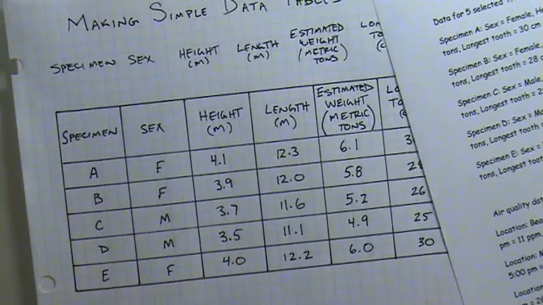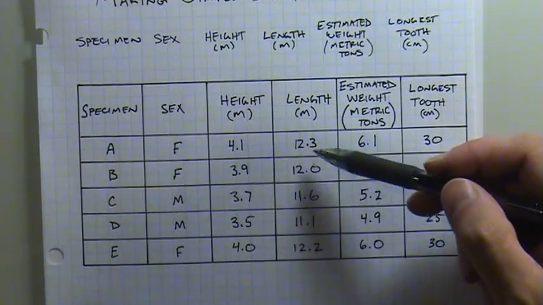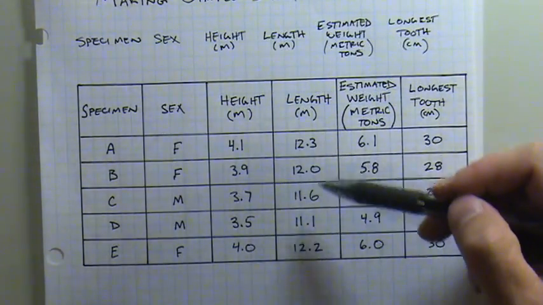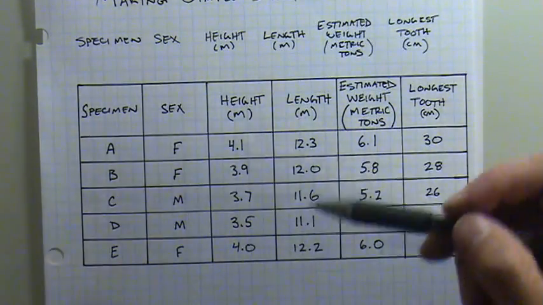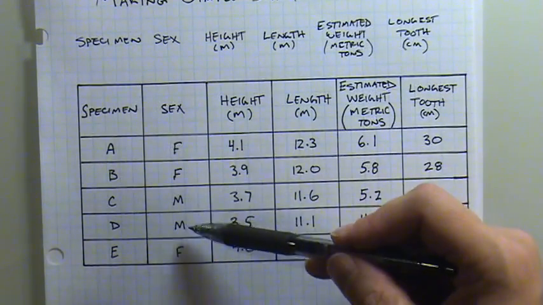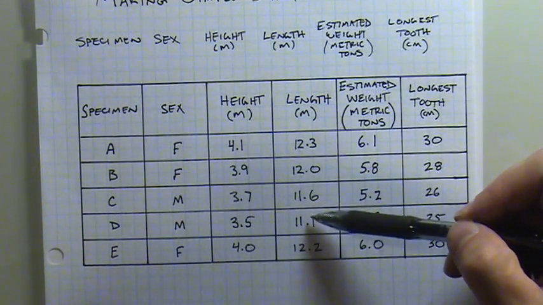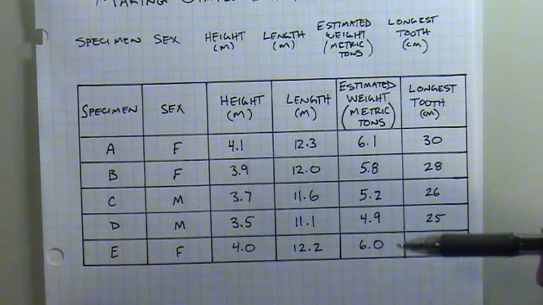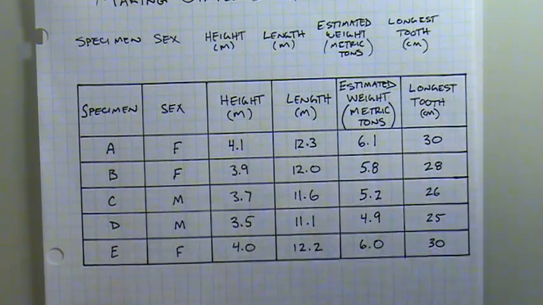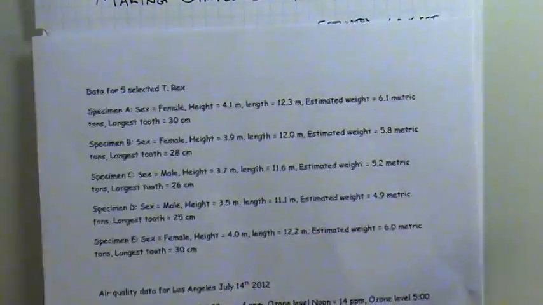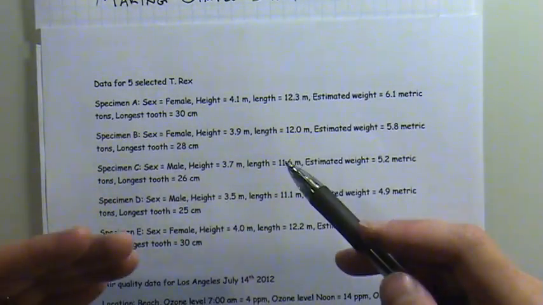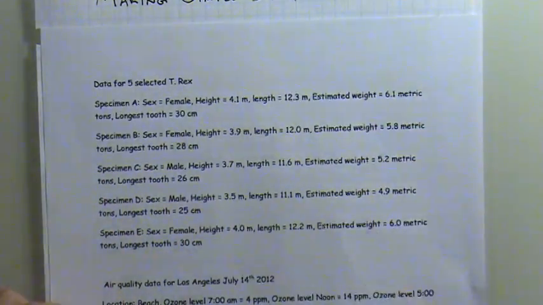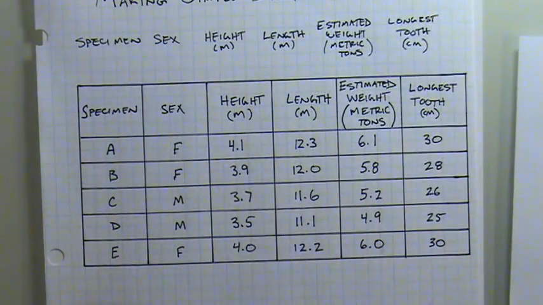And we're done. This is a very well-made table. It's very clear. It's easy for me to compare each of the individual, for example, lengths. I can see things like, for example, that the male T-Rexes generally are a little bit shorter than the females, also a little bit shorter in length, also smaller typically in weight. Things like this start to jump out, whereas the original data, which has all the same information, is very repetitive and very difficult to make comparisons, much cleaner now that it's in a nice, concise data table.